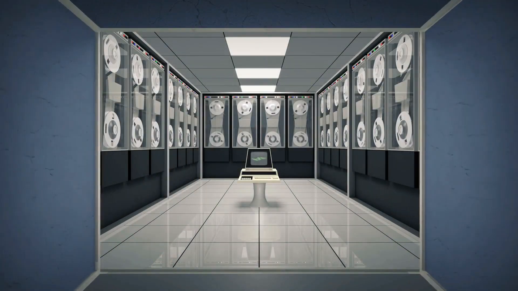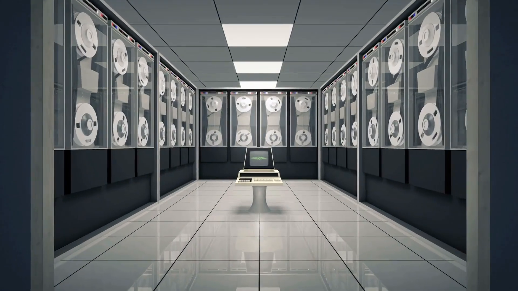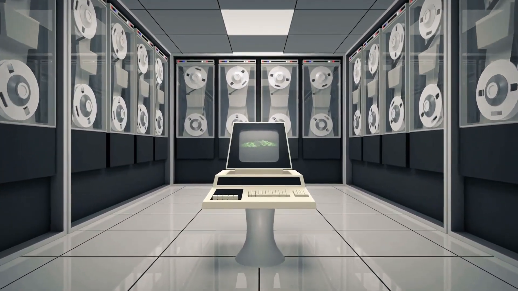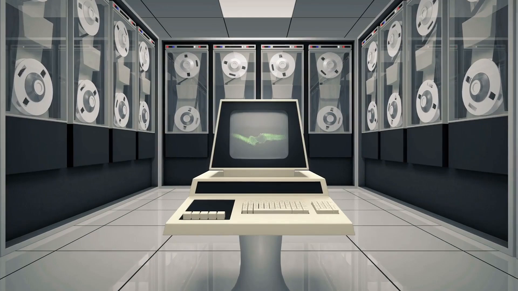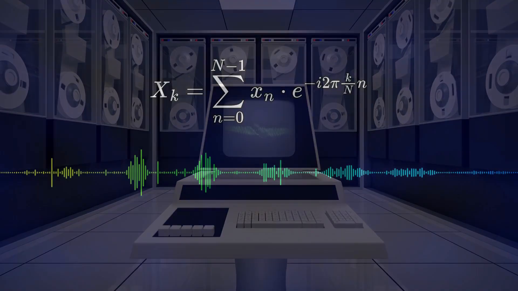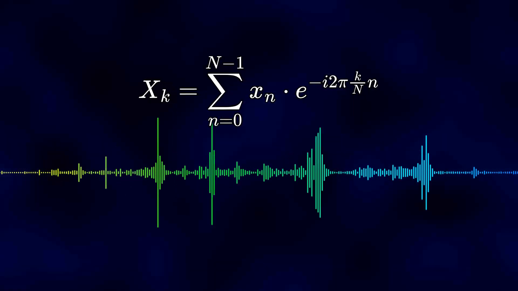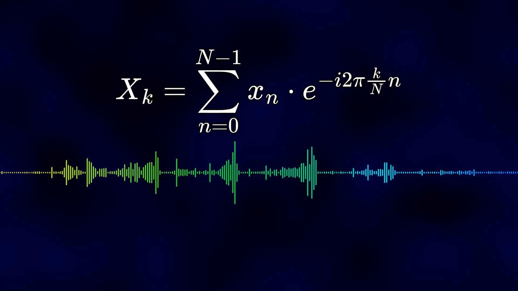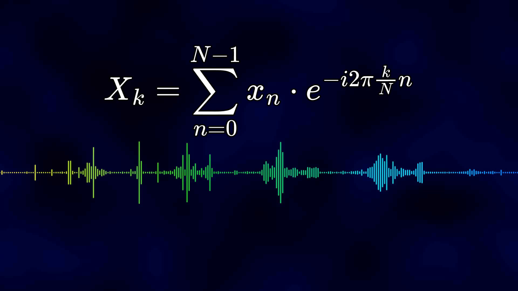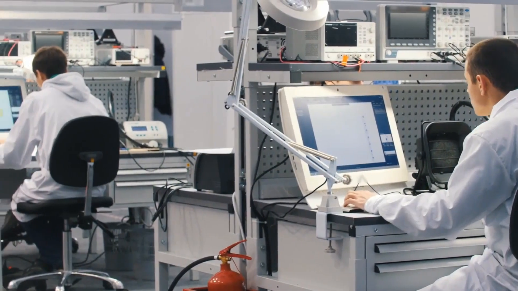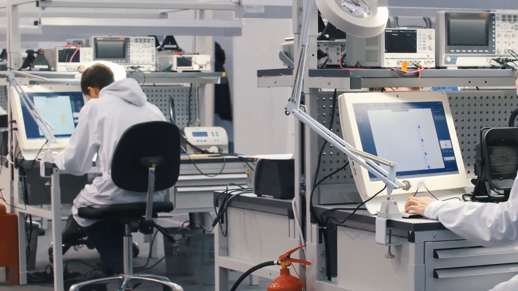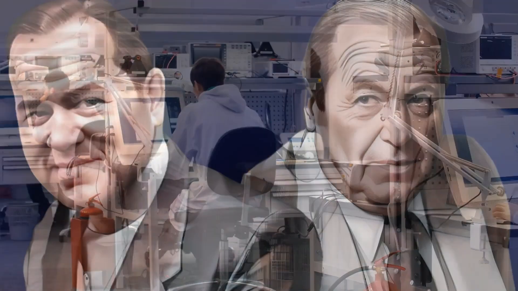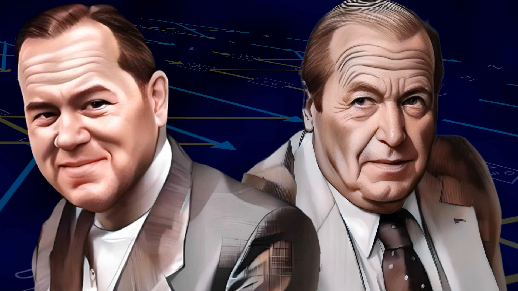By the early 1960s, computers were revolutionising the world of data processing. But it was a technology in its infancy and speed was a big issue. Performing the discrete Fourier transform on even the most basic of everyday signals was computationally prohibitive. This limitation posed a significant challenge for scientists and engineers who needed to analyse signals efficiently. It was this problem that motivated Cooley and Tukey to develop the fast Fourier transform.